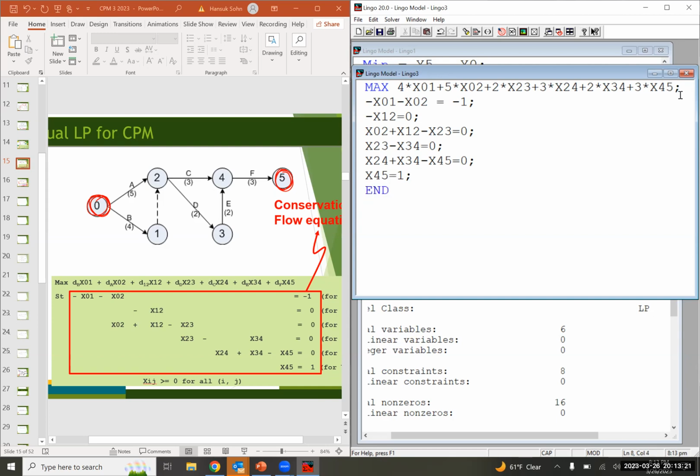And you don't need to include the non-negativity restriction, right? So I think that's it for the Lingo model.